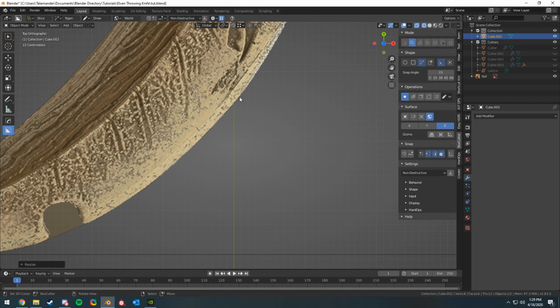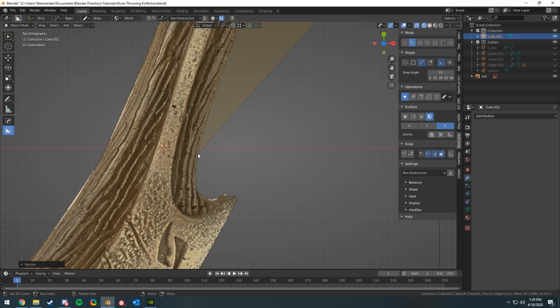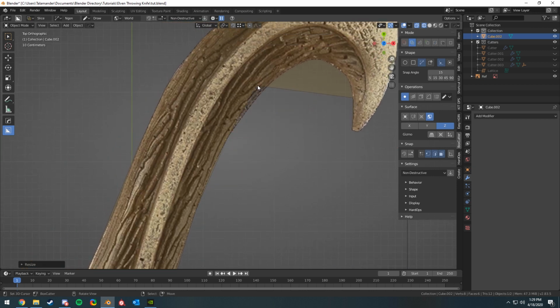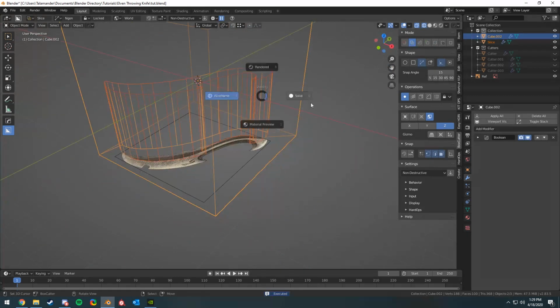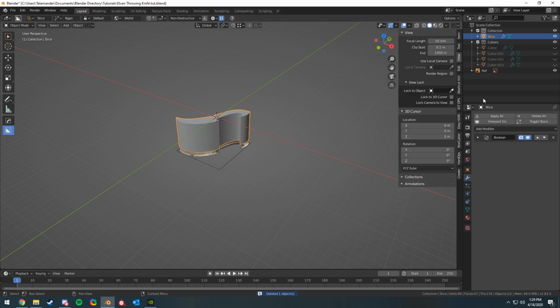So again, just following the form of this reference image. Not too crazy. You know, there are some spots I'm missing. Not going too in depth, but I am trying to keep the form. Okay, so now I have my cutout here, and again, there's a lot of different ways you can do this. Just 3D modeling is a puzzle, and every 3D model is different, so you have to figure out how to put those pieces together. And right now I'm having an issue with the origin.